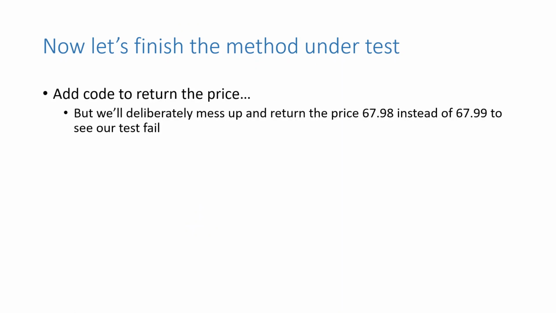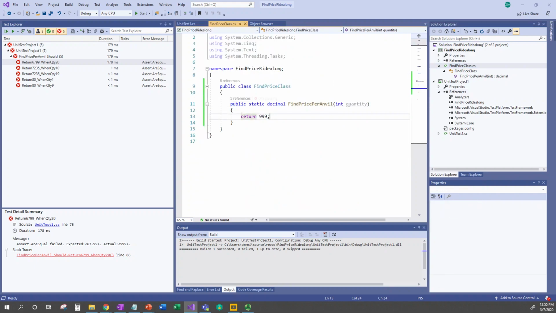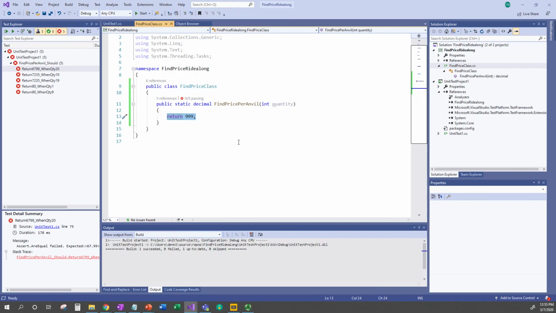So what we're going to do is add code that will return the price. So we're just going to build us a little range check here, and we're going to put in purposefully an erroneous bit of code.